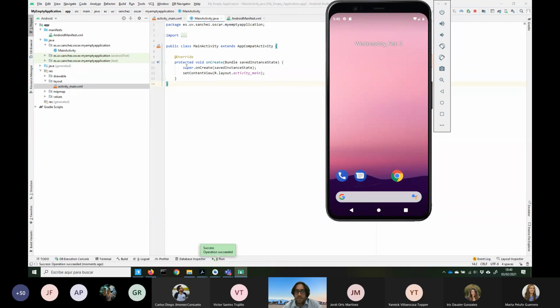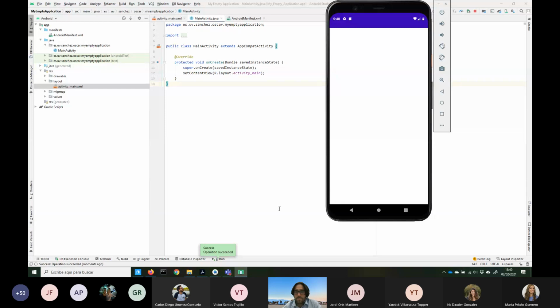Okay, "Hola Valencia". So the application we have done here is the most simple application you may think about: override the onCreate method and say what should be displayed on the screen to the user.